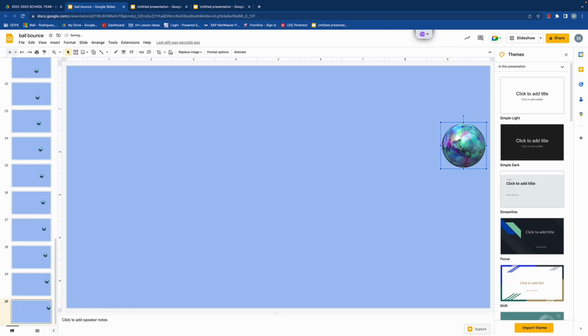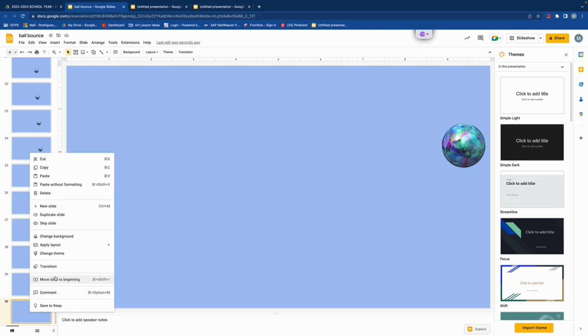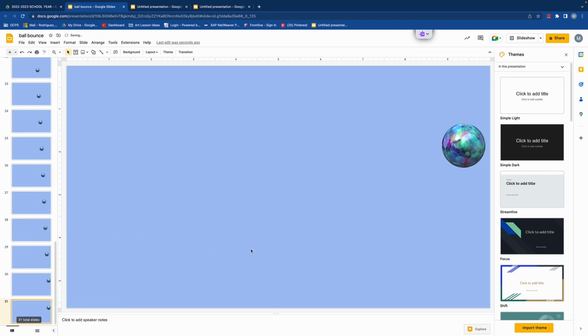So now we're about to reach the end, so I'm going to show you how we're finishing this. Again, if you can take a guess, we are going to make sure our ball is cut off at the end, so it looks like it's going from in frame, hitting the ground, and out of frame. So now we're just going to do the last one. I did roughly about 30, so you should have around 30. You don't have to have 30 exactly. If you have a little bit under or a little bit over, it should be fine. You should not have 100 or anything.